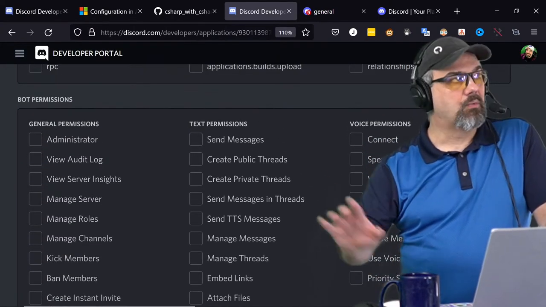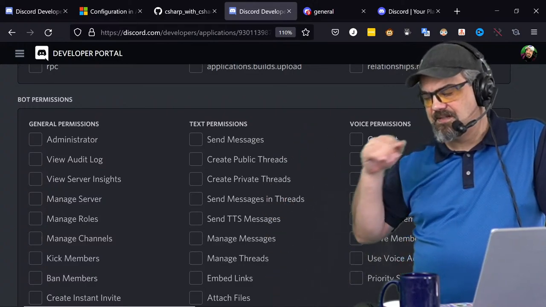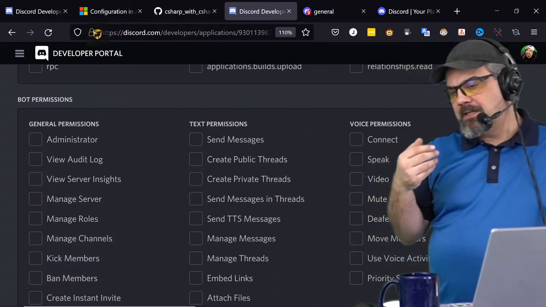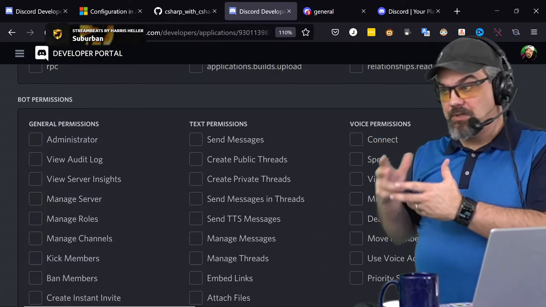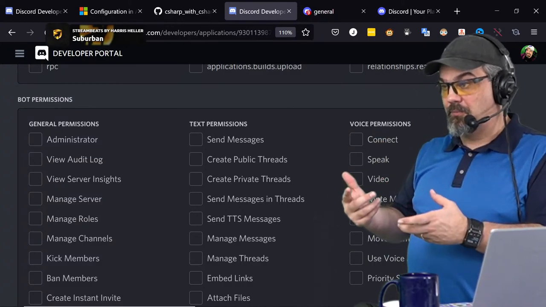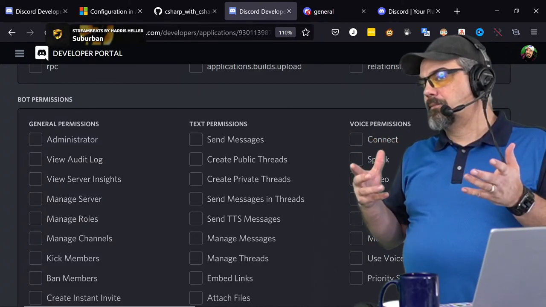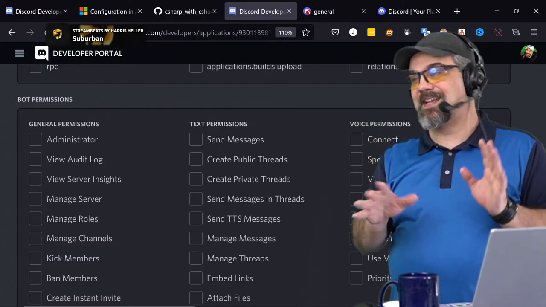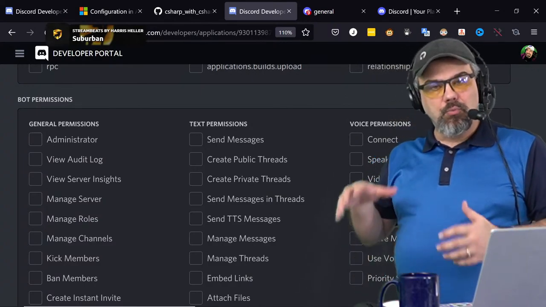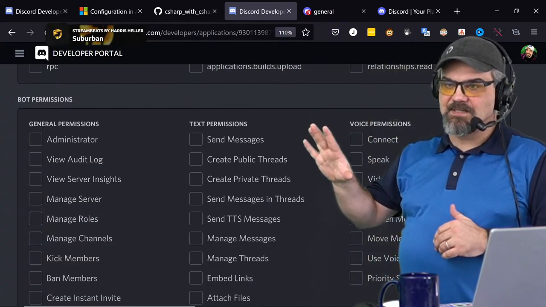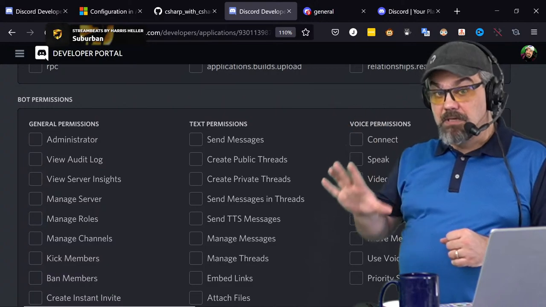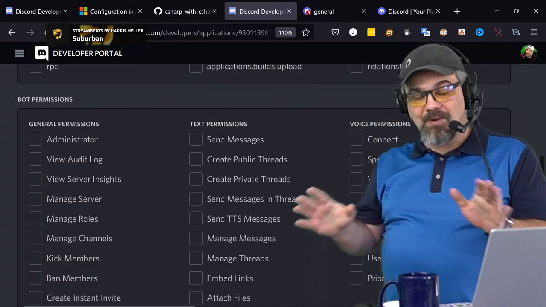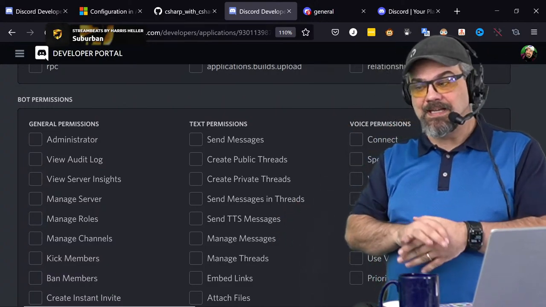And down here, well, what are the permissions that your bot needs? Now, if you're like me, back in the day when you installed Visual Studio or you installed Windows, you didn't know when you might need different features or whatever. So it was just easiest to say, give me everything. When it comes to permissions like this, it's best to start as minimal as possible. Don't add things that you don't need right now.